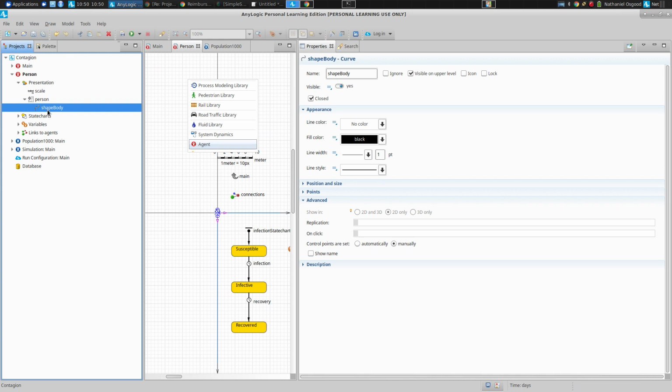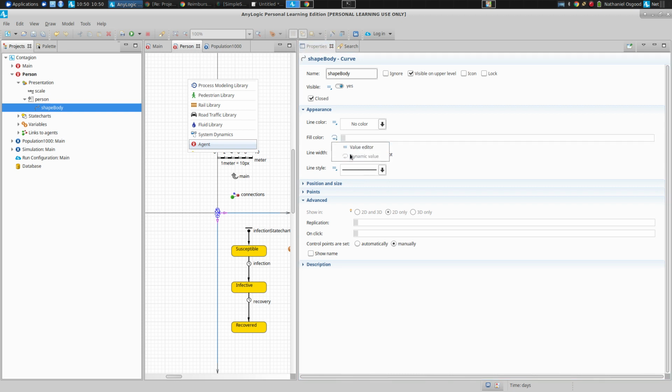Sounds like it could be an ad for a new fitness center or something, but shape body, if you click on it, if you expand this here, shape body allows you to set the color, okay? I'm going to set the line color here, but I don't want to set it to a fixed color. I want to set it according to color. How do I do that? I have to do, what do I have to do here? Yeah. I will refer to the variable, but what do I have to do? I can't type the variable name here. What do I have to do?